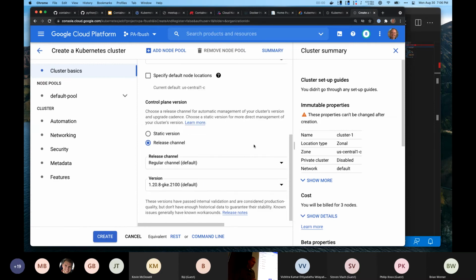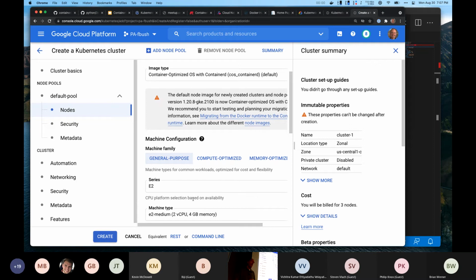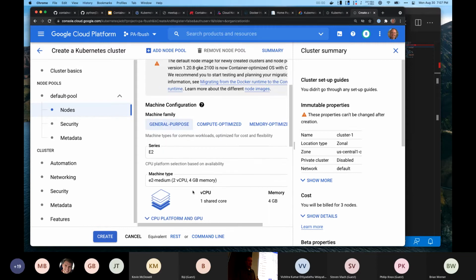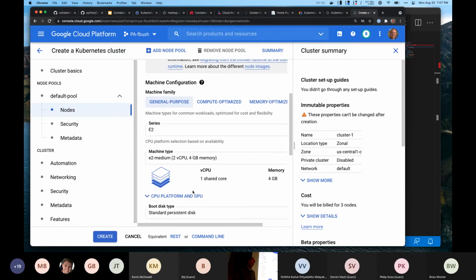You can answer a bunch of questions, but the most significant ones when creating a Kubernetes cluster are how many nodes or servers you want within the cluster. This says 3, but I could make that 30 or I could make it 1. It's totally up to you. All the nodes within the cluster are VMs running inside of Google, so you can pick what type of VM you want for each of those nodes. Do you want a 2 CPU, 4 GB node for each of those 3 nodes, or a 32 CPU, 128 GB of memory node? That's totally up to you as well.